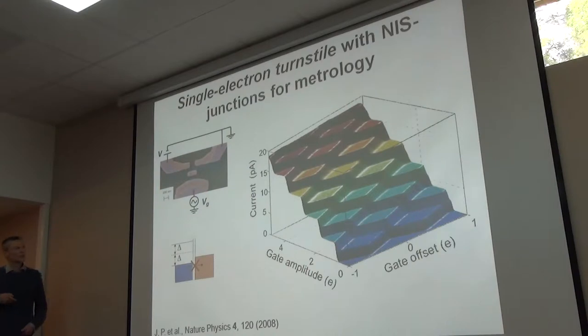You can get a useful effect, namely you can transport one electron per gating period through this device, and you can hope for creating a single electron turnstile, a single electron current standard out of this, where one electron per driving cycle is transported through. But once again, maybe this is not the best figure to demonstrate this particular effect, what happens is that once you have the tunneling, you create non-equilibrium in the superconductor, and this has turned out to be the main obstacle in realizing this standard.